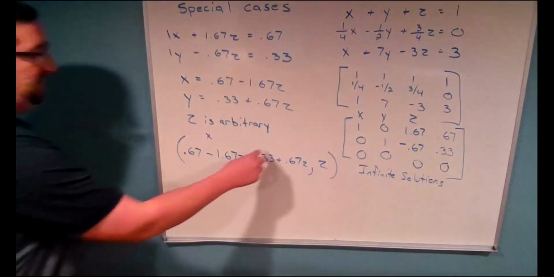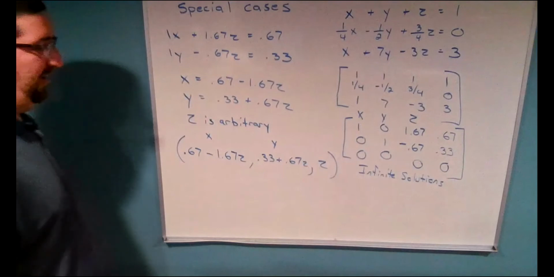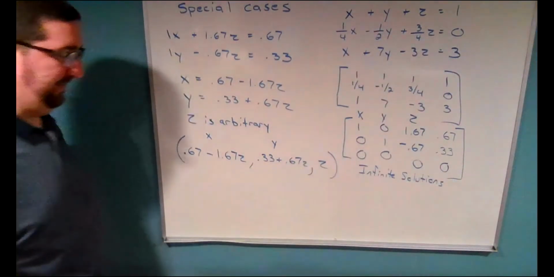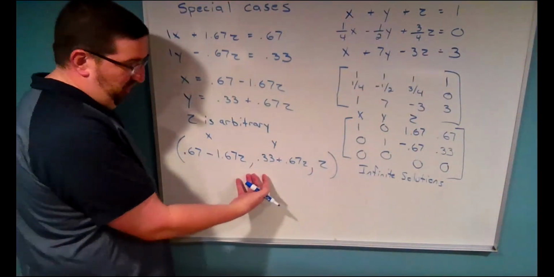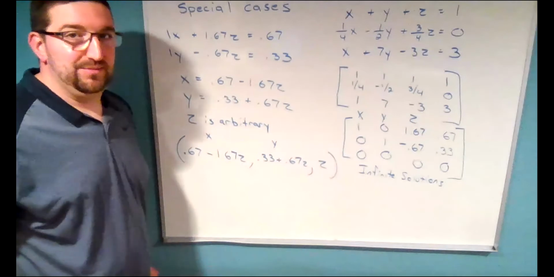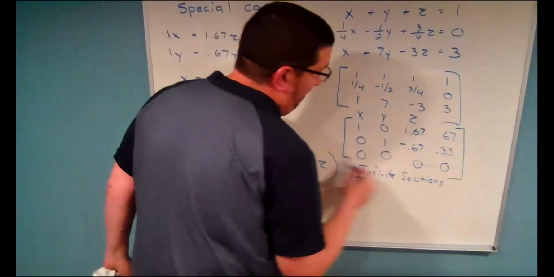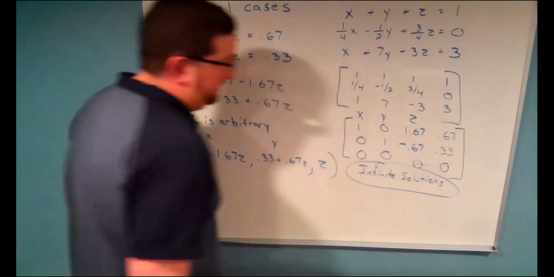So the solution, that would be your y, and then your z is just z. The z can be arbitrary. But all these are based off of what you choose z to be. Okay? So I'm just explaining what the back of the book would show you, and if you're reading through the examples, what they're trying to tell you. But the bottom row all cancels out, all zeros, infinite solutions.